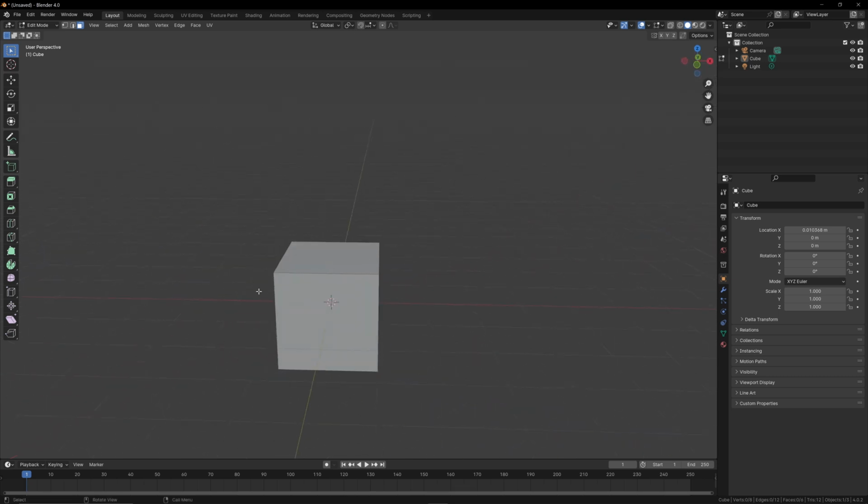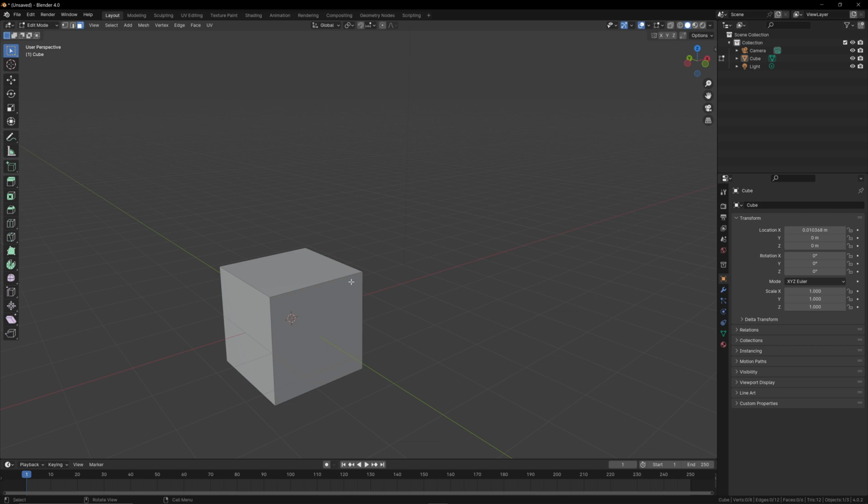All right, so now that we're in edit mode, what else can we do? Well, there are a few tools that you will use frequently, mostly loop cuts and extrudes. So extrude is pretty easy. If I grab an edge, let's say I grab an edge, I can hit E to extrude. I can extrude an edge out, and again, if I need to lock it to a certain direction, I can hit Y.